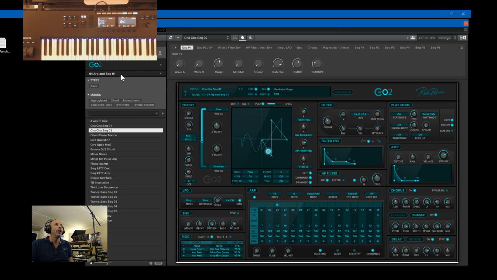The new ones are, for instance, in the pad bank and the synth bank: we have a few more wobbles, a lot more basses on board, and of course the preset range of Go2 will expand in the very near future. We even have a third-party sound set from somebody. If you go to the Go2 homepage, you can find a sound set from Status, and he made a very nice sound set with 65 presets. There's a demo song where you can hear the sounds, and it's a very good sound set for Go2.